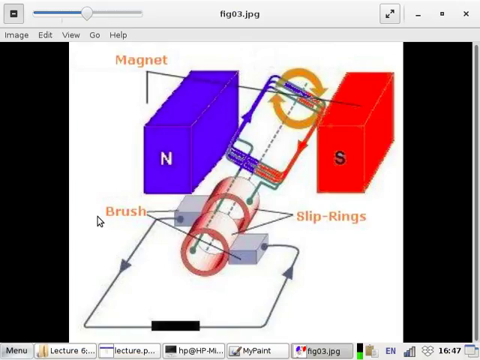Well, we'll have to use a new rule, because last time we used the left-hand rule to figure out the direction of the current. It's a totally different rule for this situation. You're never going to guess what it is. Go on, guess. What do you think it is? No, it's not the left-hand rule. It's totally different.